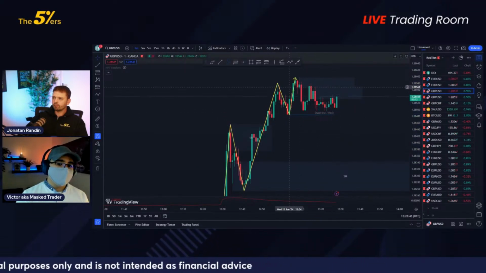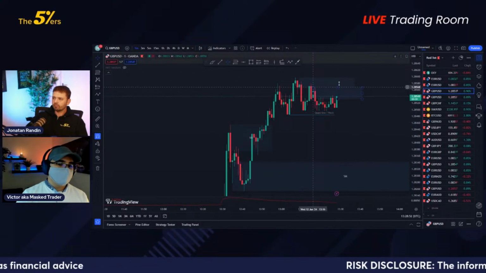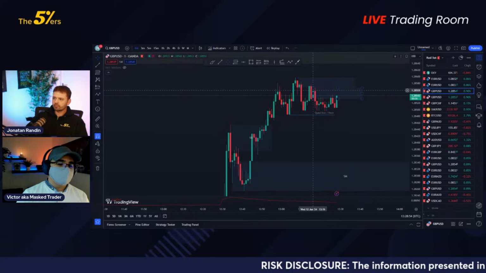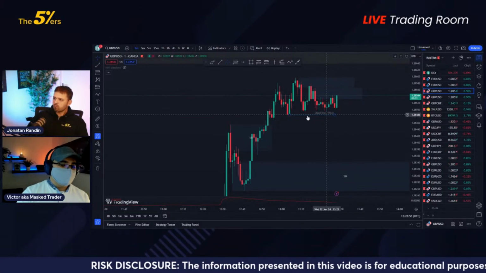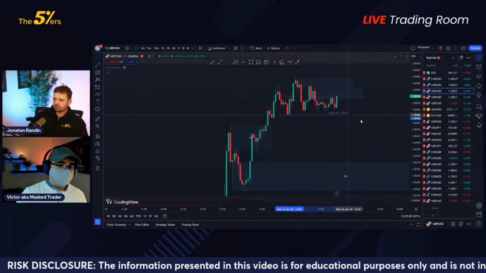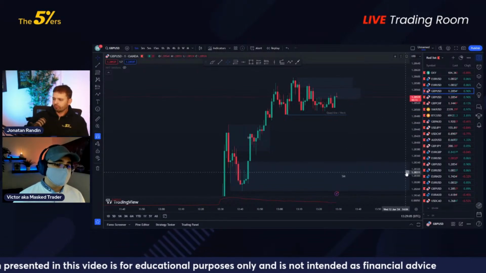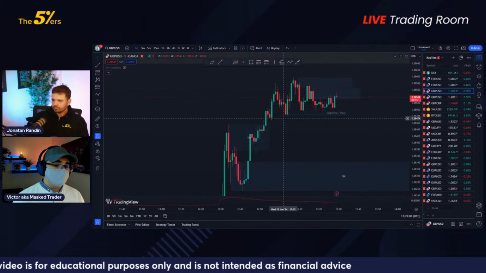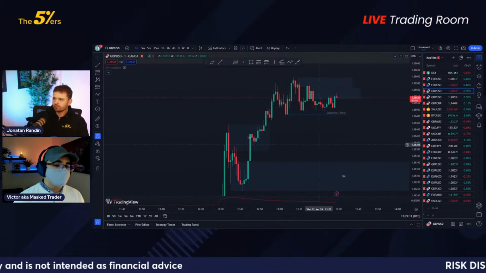But so far, what can we see? It's not breaking the structure, right? Even if it's forming those bearish structures or supply zones, even then it's not breaking. It's firmly holding that structure quite nicely. So I don't see a reason yet for price to correct and go much lower unless it starts breaking those structures.